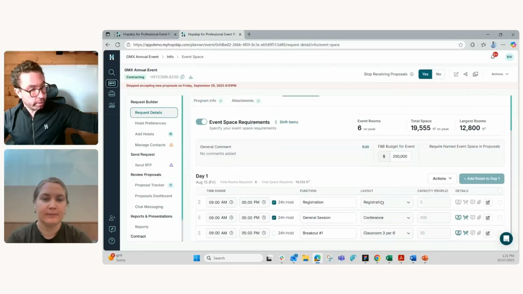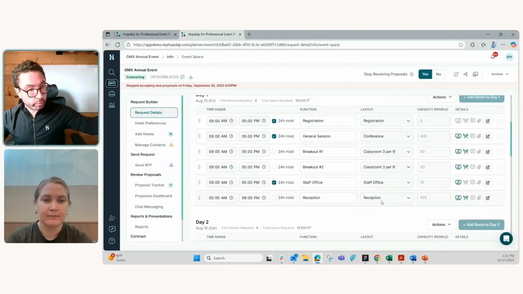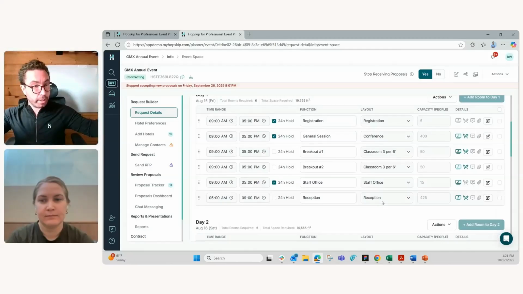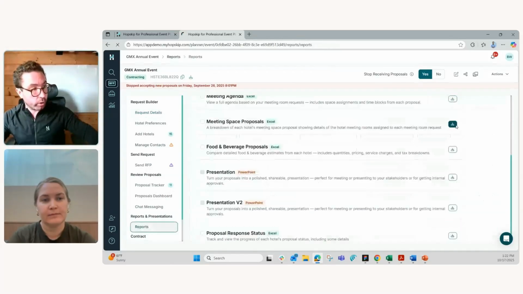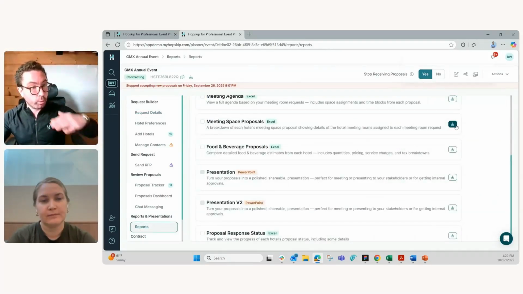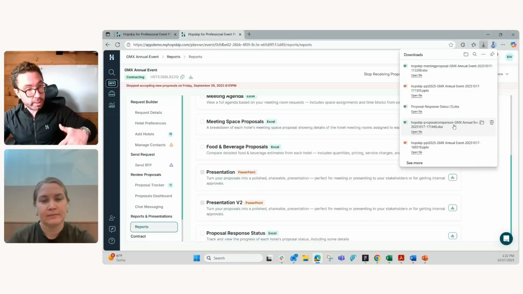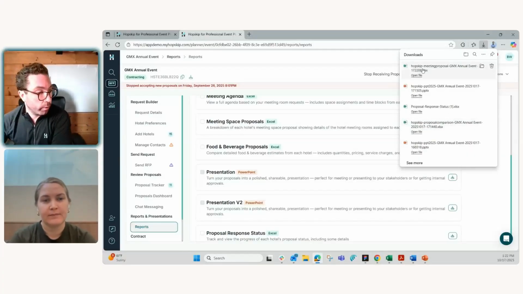But then you get proposals from all the hotels that are assigning meeting space rooms from their property with the room names, dimensions, capacity, the layouts, all that good stuff, which is packaged up in a report that we call the meeting space proposals report that will list by proposal all the different meeting space assignments. So if you haven't taken a look at that before, I would recommend doing that as well.